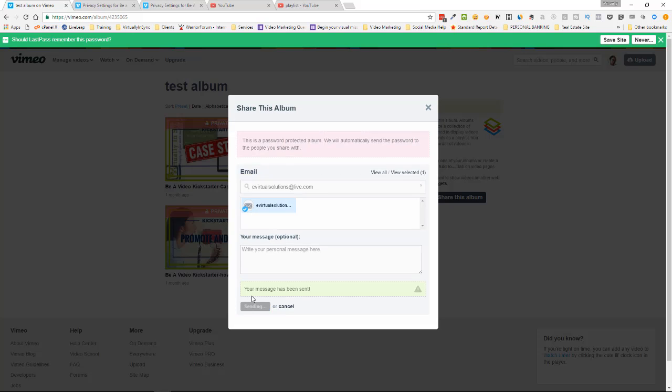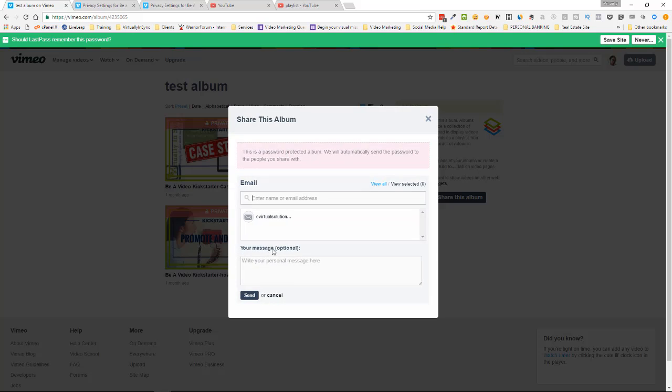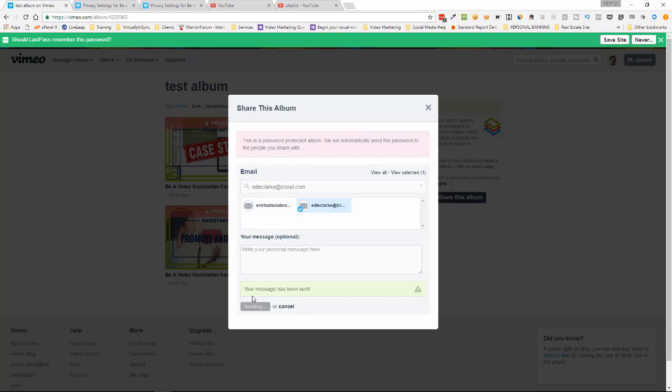If you go, oh my God, I forgot to send it to somebody else, you just click in there and you can send it to as many people as you need to send it to. And then you go send. So both emails have now been sent.